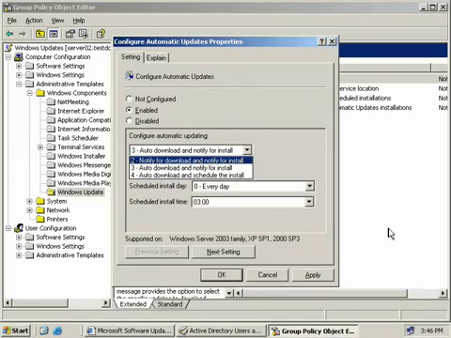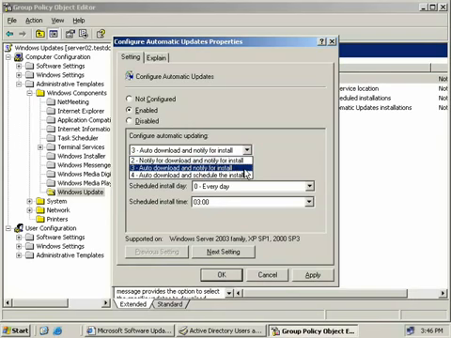Now if you click the icon or the balloon message, it will display a dialog box that gives you the option to select the specific updates to be downloaded. The selected updates are then downloaded in the background. Now when these updates have downloaded to your computer, the icon then appears in the status area again, informing you that the updates are ready to be installed. If you click the icon or the balloon message, it will provide you with the option to select which updates to install. Now the second option here, Auto Download and Notify for Install.